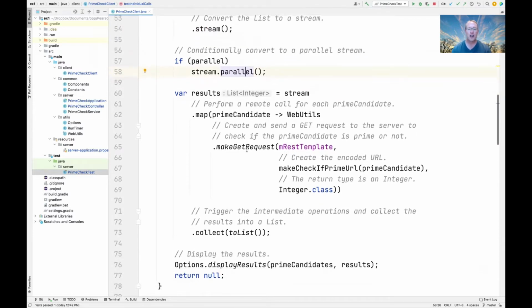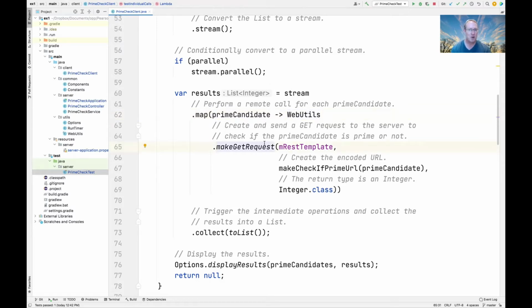And then we actually do the work, and this is pretty cool. We use the stream together with the map transforming operation. It's an intermediate operation that transforms. And what we say here is for each prime candidate in that stream of prime candidates, we're going to use this WebUtils helper method that I wrote, which we'll look at in a second, called makeGetRequest.